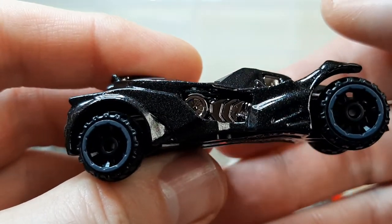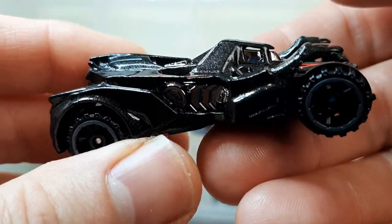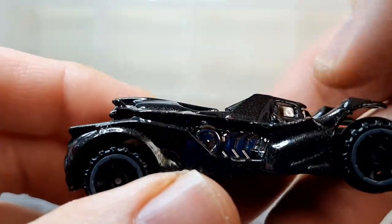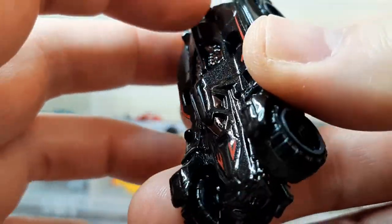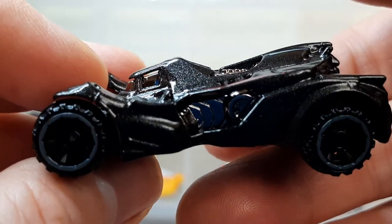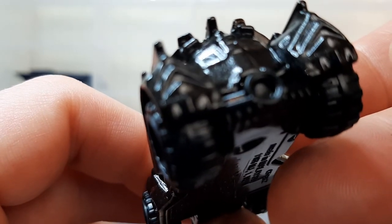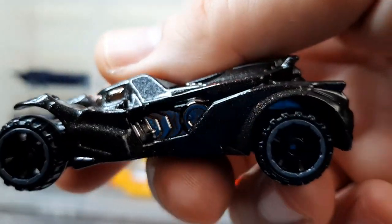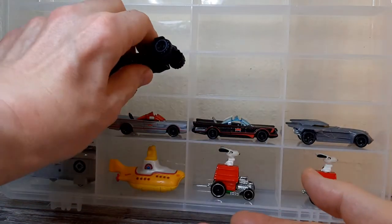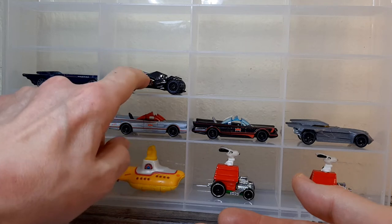Here's another variation of the Batmobile. This isn't the Tumbler, I grant you, but it's a mean old armoured piece like the Tumbler. I've seen one with a gun coming out there as well — I've passed that one up a couple of times, it just doesn't seem right. But as you can see this is a mean Bat-like piece. There's that cockpit, almost like a fighter pilot, and big old jet features there at the back again. That's just another variation in another Batman universe.